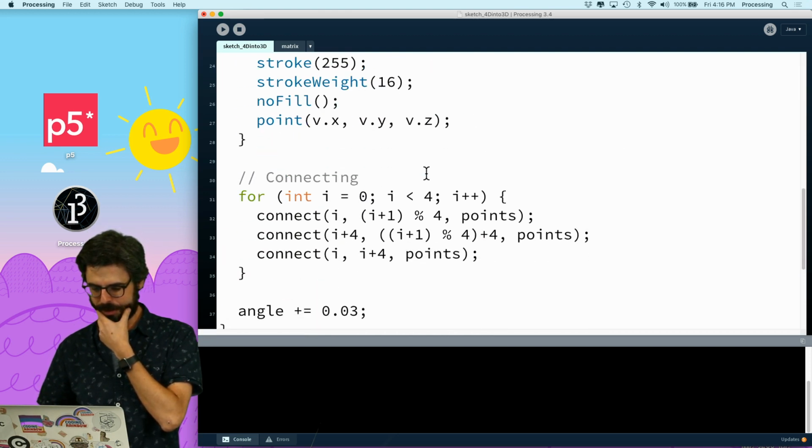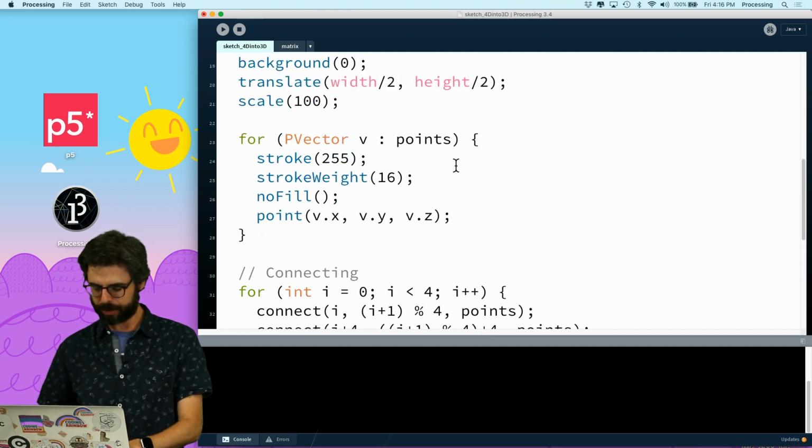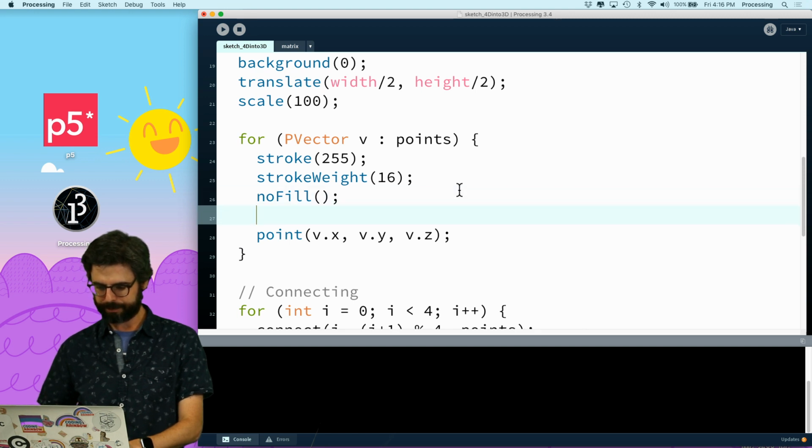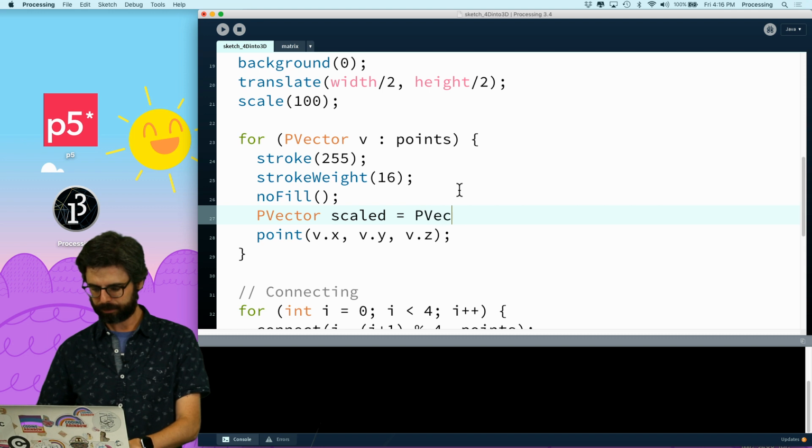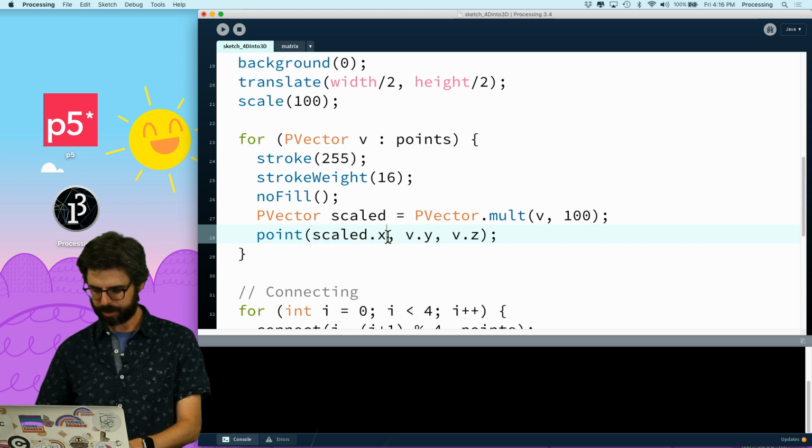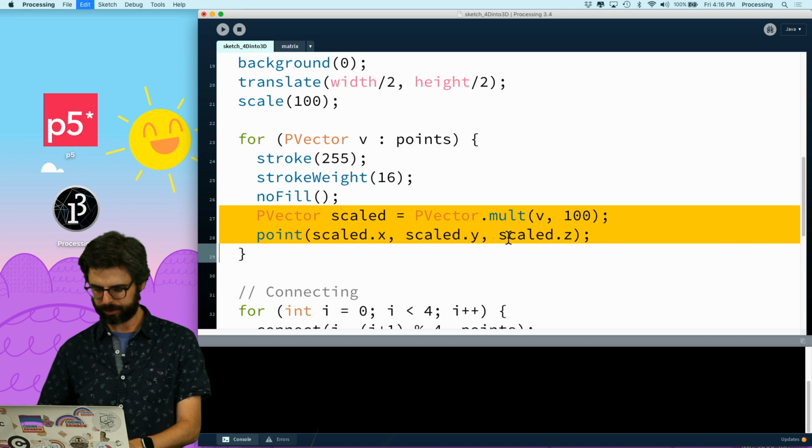All right, so what I'm going to do is I'm going to say, and then I'm just going to use the scaled. Oh, this is so silly what I'm doing.